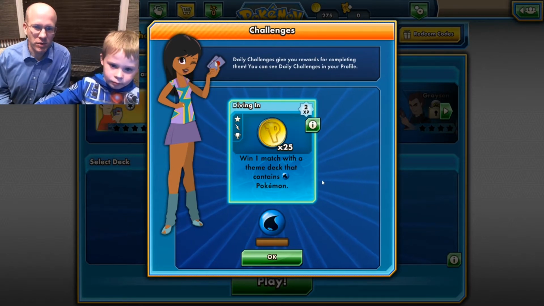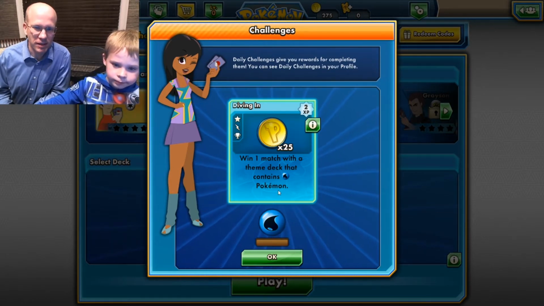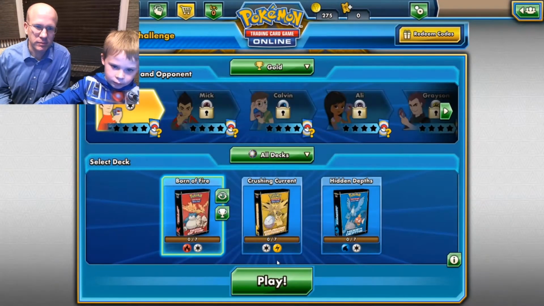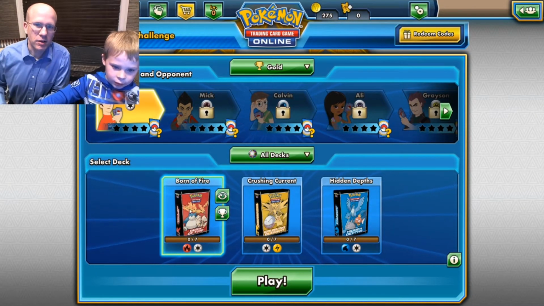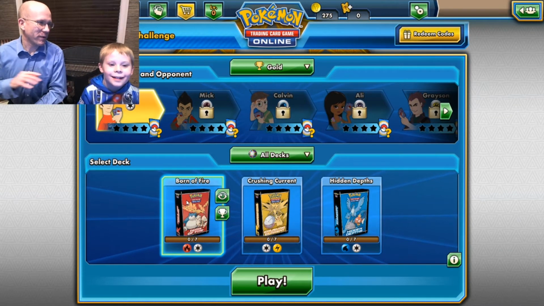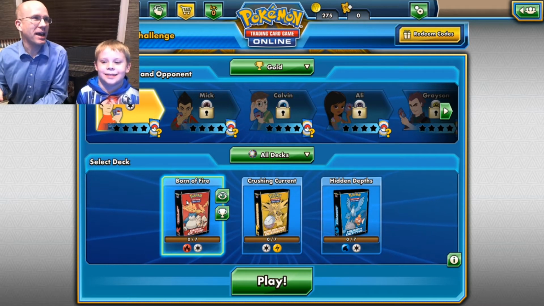Daily challenges: win one match with a theme that contains water. Okay. There you go. I can open. Okay, so, now? Nope, that's going to be it for now. Okay, so we finished the tutorial, and then we're going to go back and open packs.